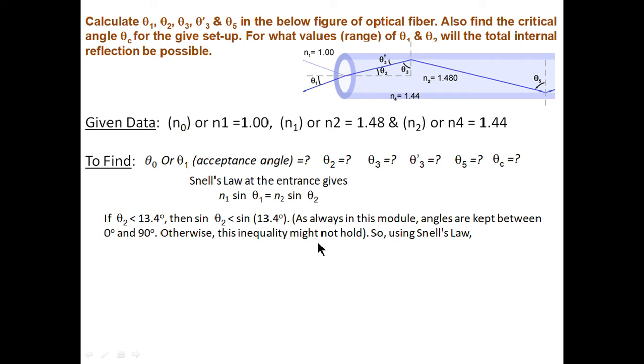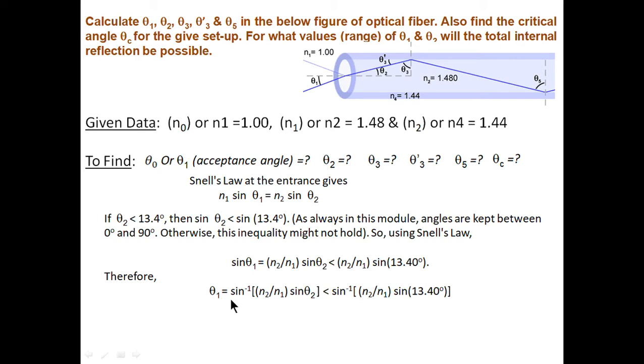Okay. So by using Snell's law, you further calculate the relation or the limit of theta 1. Try to understand theta 1 and theta 2, right? For what values of theta 1 and theta 2 will total internal reflection be possible? Go further and calculate. So you put sine theta 1 equal to n2 by n1 sine theta 2. This is just a simple Snell's law that you are putting, and you put the inequality. Though there is an equal sign, don't get confused. We are trying to solve the inequality problem.